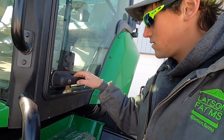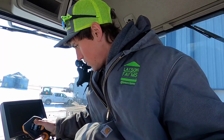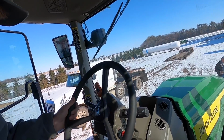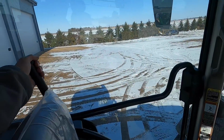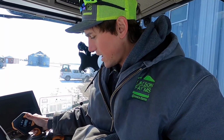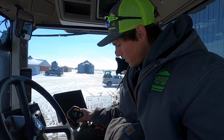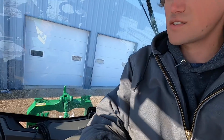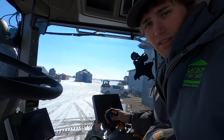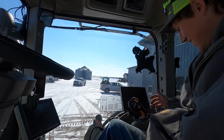It's just like a Dodge. It's already great. What in the world is this? Oh yeah. We're massaging. Somebody come teach me how to run it. So we got a refrigerator, buddy seat, foldable, something I don't know how to run. It's a stick of joy is what it is. You see this? Multiple functions, multiple movements. Somebody please come tell me how to run this thing. So much visibility. This is a lot like what I would call the hydro handle in the 700 series combine. It feels almost the exact same, which is also amazing. You've gotta be kidding me.